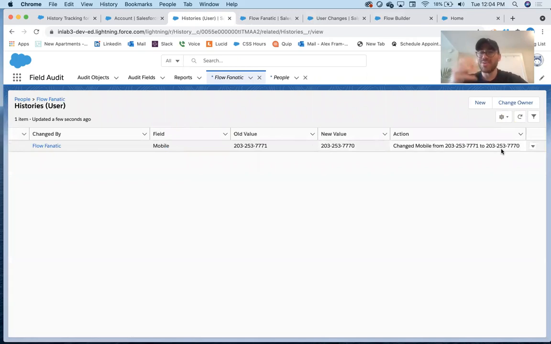Action basically provides some text that specifies what the change was, right? So we can see what fields change, mobile from this to this. So it basically combines some text with some of the values, the old value, the new value, and what field, okay? So just an idea for people who do want to incorporate something like that, that's totally possible. It will require a little more work on your end.